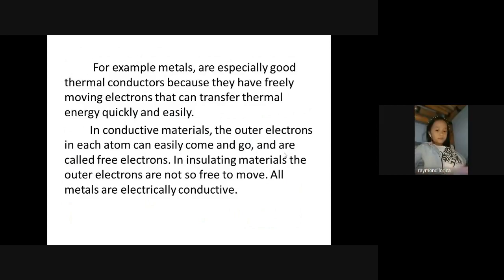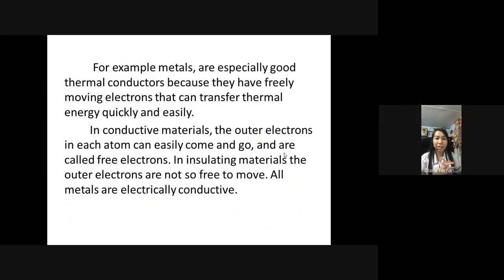Because our own body is a good conductor of electricity also. Ang atin pong katawan ay maaring daluyan ng kuryente. Kaya nga dapat kapag basa ang katawan, basa pa ang buhok o bago kang ligo, gagamit ka ng dry rubber slippers pag ikaw ay hahawak sa mga naka-on na appliances para hindi ka maka-experience ng electrical shock. Did you get it, class?